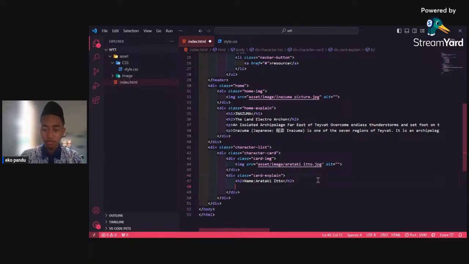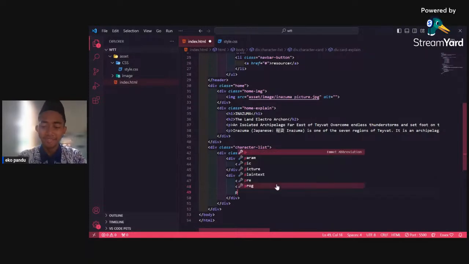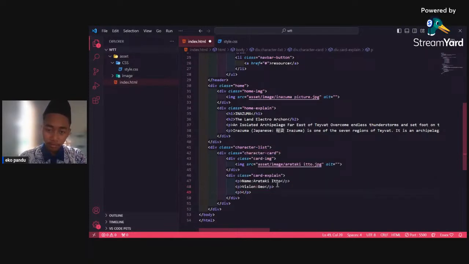And then the next, maybe you can use only P over here for the paragraph, and then maybe the vision of the character, for maybe some of you actually know, or maybe some of you don't know, like the vision, and then maybe only the name and the vision only.